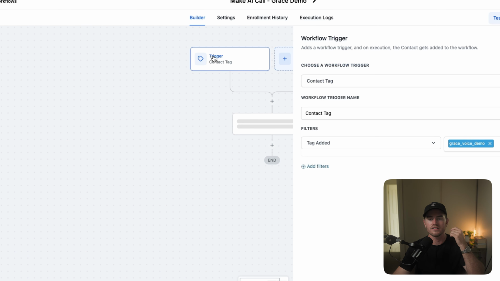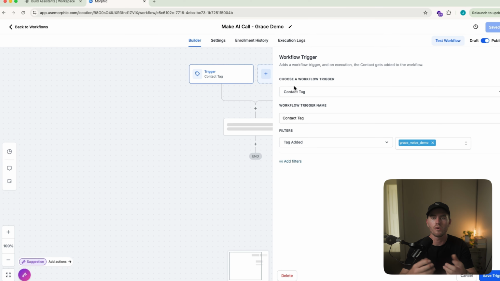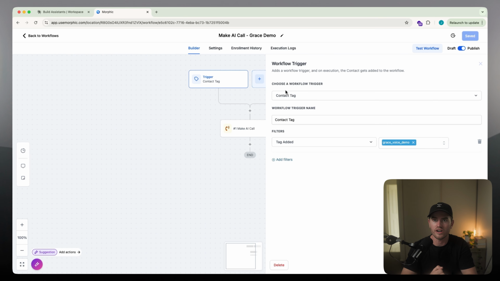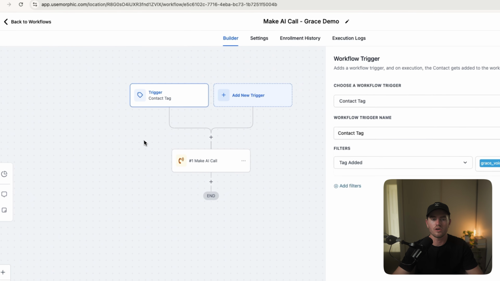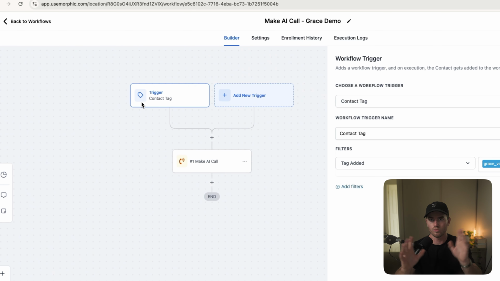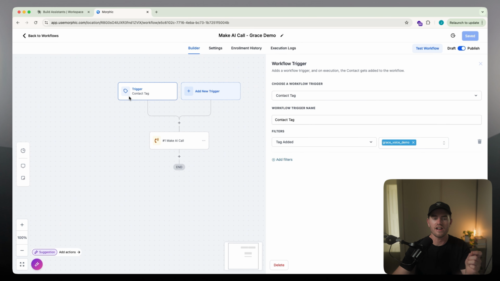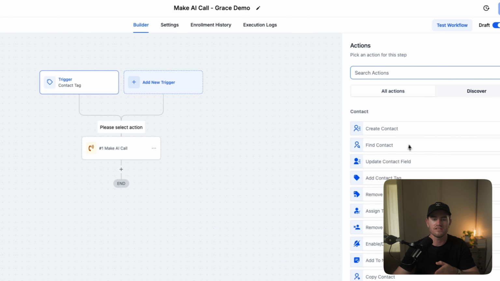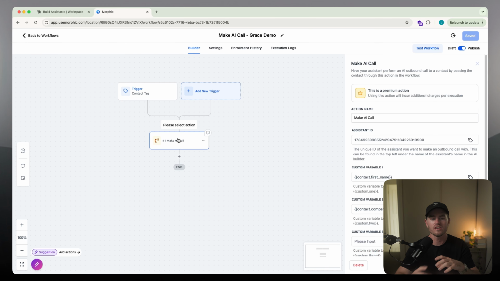So if we have, let's say, the contact is new and we want new inquiries to be called straight away, we can set up a trigger here. So when the new inquiry tag is added, or whatever you choose to have in place is added, it automatically adds the assistant tag and then makes the call. This way you can specify who you actually want to be calling, and say you don't want to accidentally call old leads, we can channel this to be like, all right, every new lead, this assistant contacts. Every current customer or current client, this assistant deals with, because it's built specifically for it.